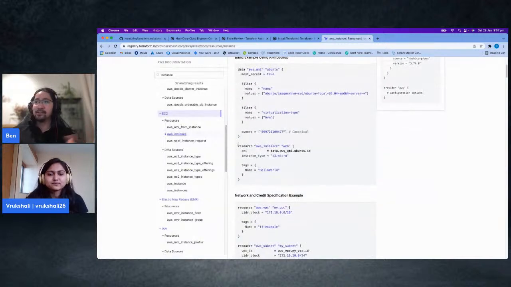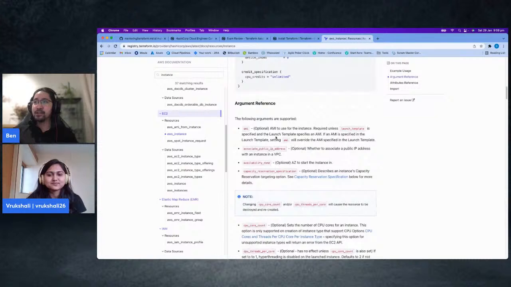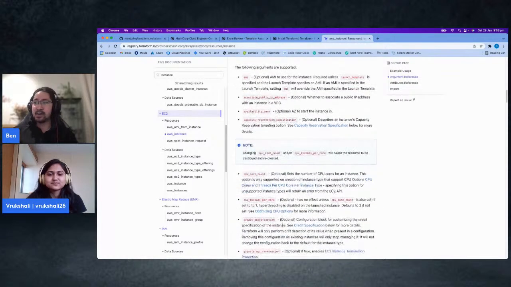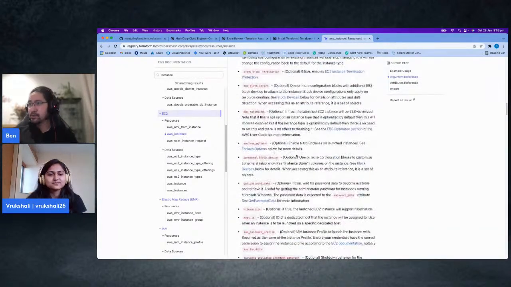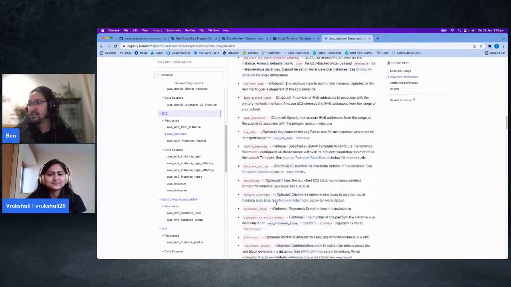So there you go. It's quite straight up just that. It gives you everything you need to deploy it. You just use this documentation, and from there, you scroll down. It tells you what exactly it expects. Like in this case, AMI is an optional feature, and it'll tell you which ones are optional and which ones are required. Almost everything is optional in here.